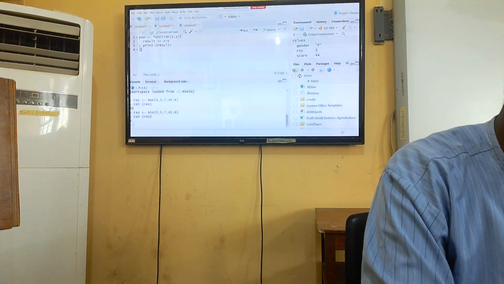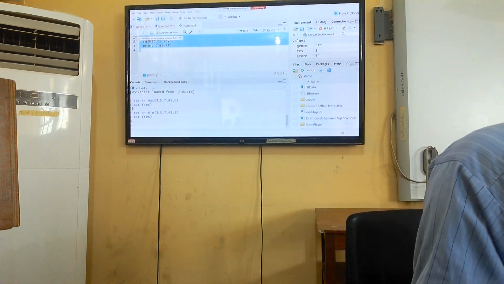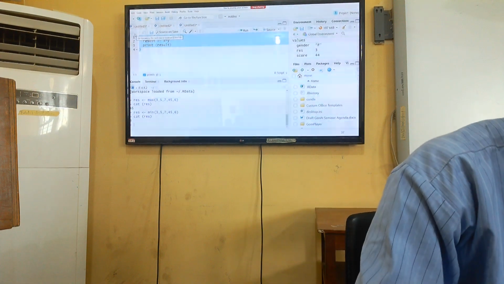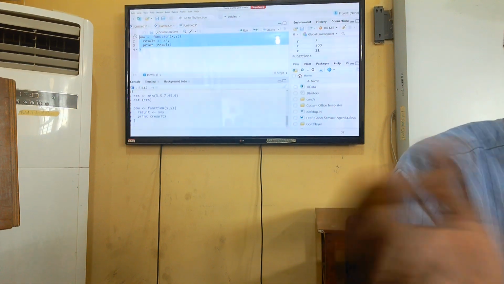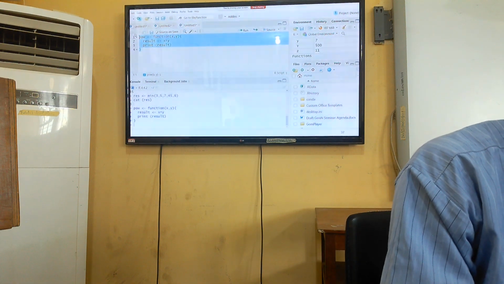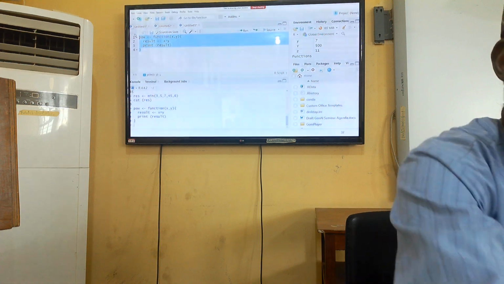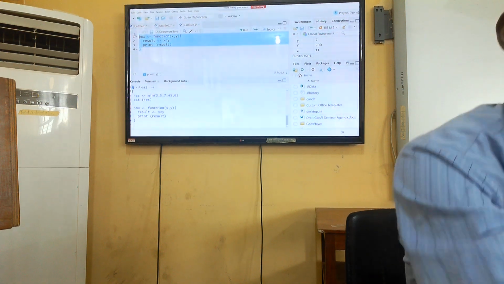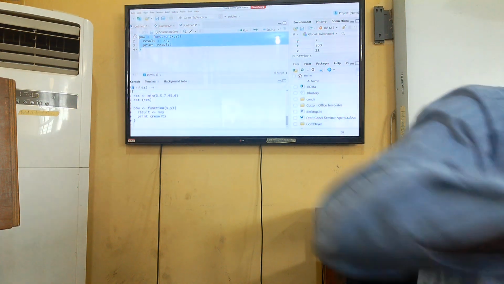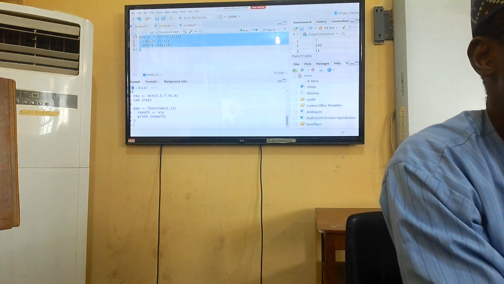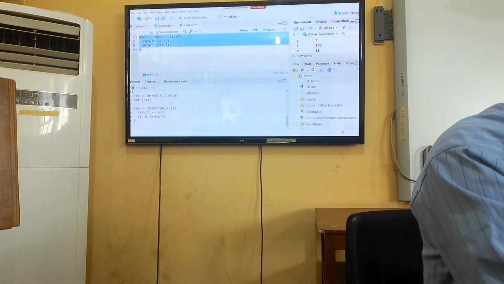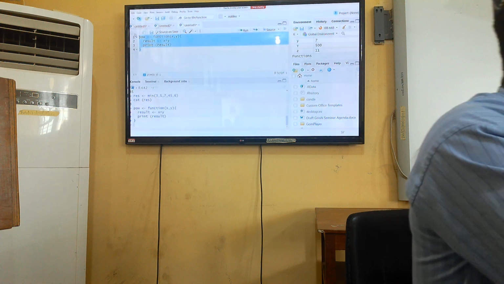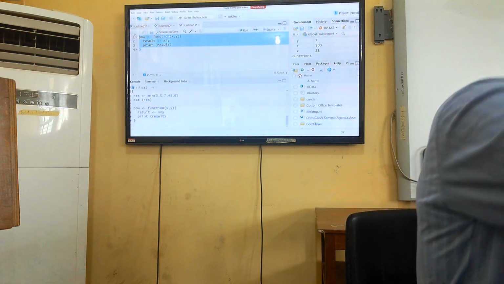But if you do this now, you only declare the function, but you've not called it, isn't it? Even if you run this, it runs, but you won't see anything. When do you see it? When you call it. You define the function, and then you call it. If you define the function, you are telling the computer, this is how I want the function to be behaving. And then if you are calling it, you are saying, okay, do something for me.